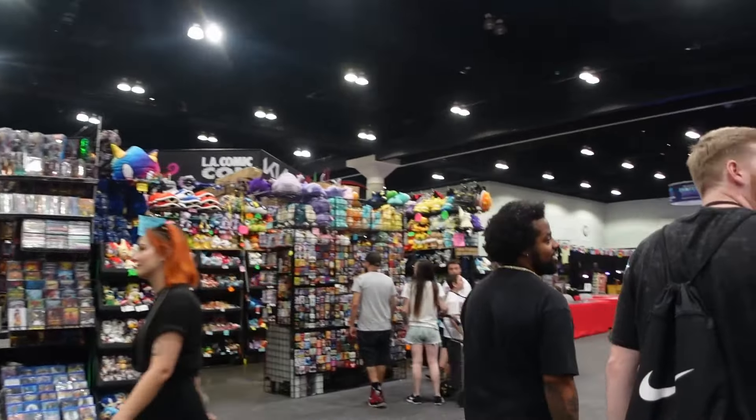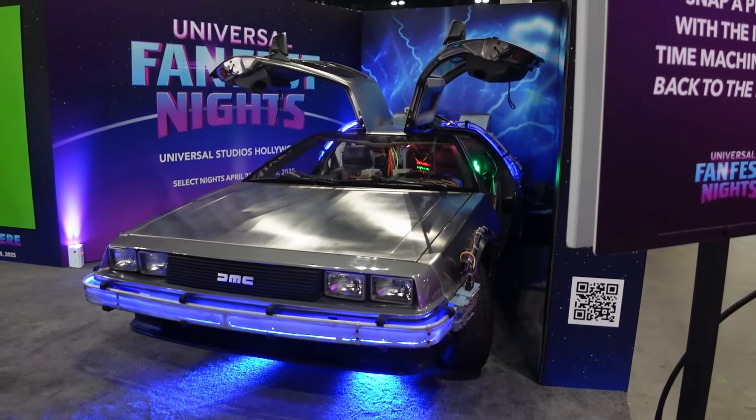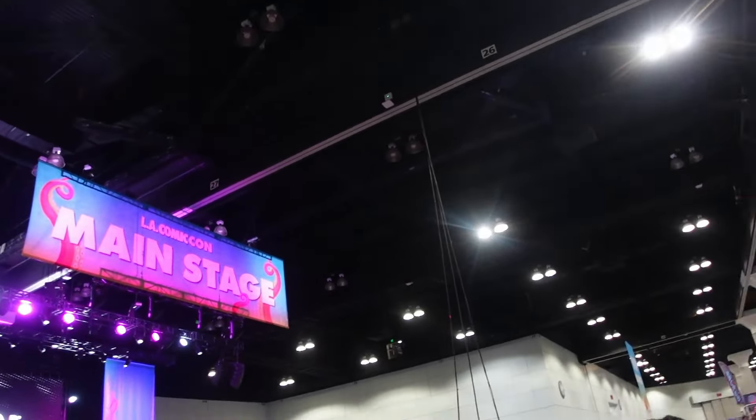I think I remember seeing this vendor called Not Productions — I encountered them at the previous convention, Ontario Comic-Con Revolution 2023. That's where I last won a prize from them. There are a few anime vendors across this area. There's a Back to the Future photo opportunity with the iconic DeLorean time machine. The rooms have been expanded significantly compared to anime expo. Not a lot of people on Fridays due to busy schedules, so I'll do a full tour from the beginning to the end.